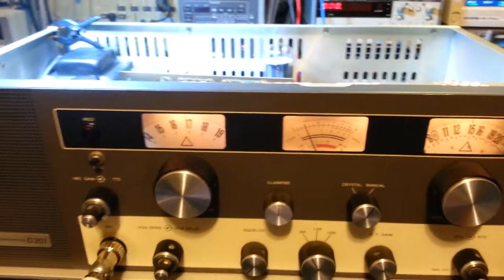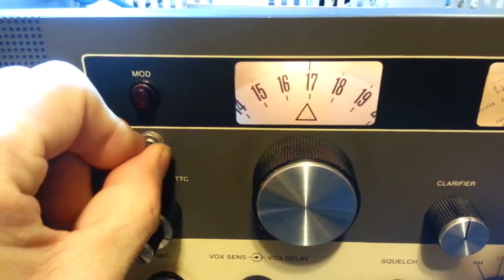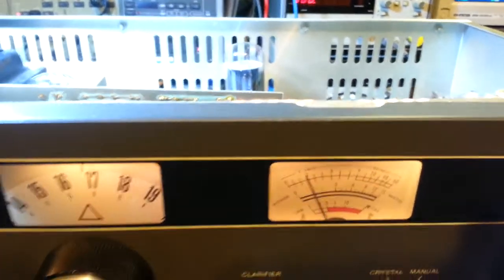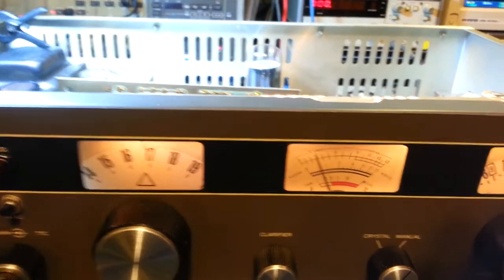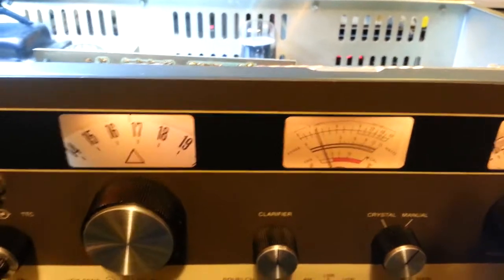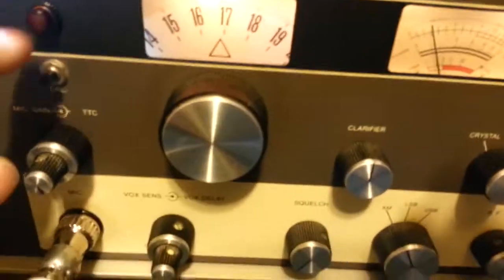The other modification that you're aware of that was already in the radio is somebody repurposed the calibration switch to dual power levels. If you remember in the previous video, I showed those two resistors that you can bypass to increase your final RF output power, which I don't recommend bypassing both of them. So what I did was I only bypassed one of those resistors. So this switch still does the same thing.